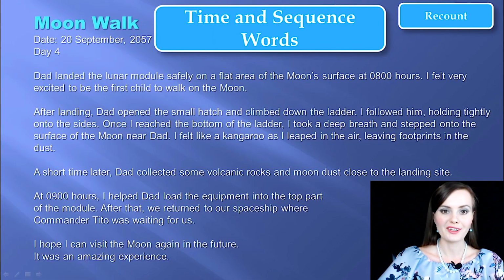Okay, let's move on. So the other part, which is really important for any recount, is time and sequence words. The other part which is necessary for any recount that you write is the sequence words. So let's take a closer look and find the sequence words in our recount.